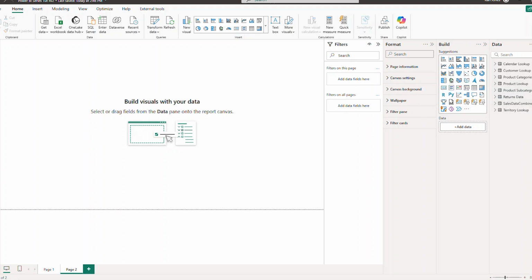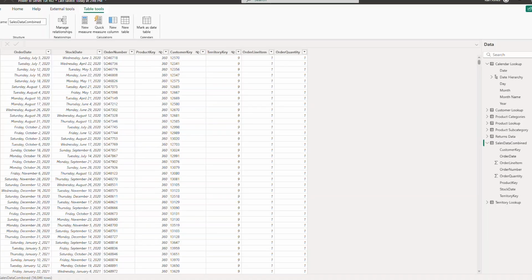All right, so we're going to create a profit, and I'm going to jump to the table view for this. It's actually going to be a bit better to see it in real time. So what we want is product lookup. I'm going to expand product lookup. Now this product lookup table has our product cost and our product price. And that's what we're going to be figuring out, right? What's the difference between those? That's going to be our profit. There's a cost to make it, and then there's a value in selling it, and that difference is what the profit actually is.